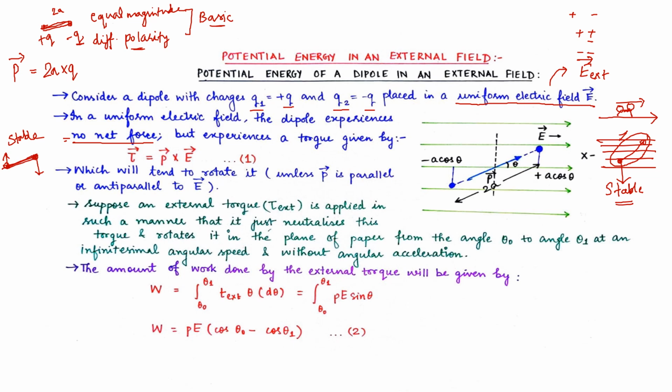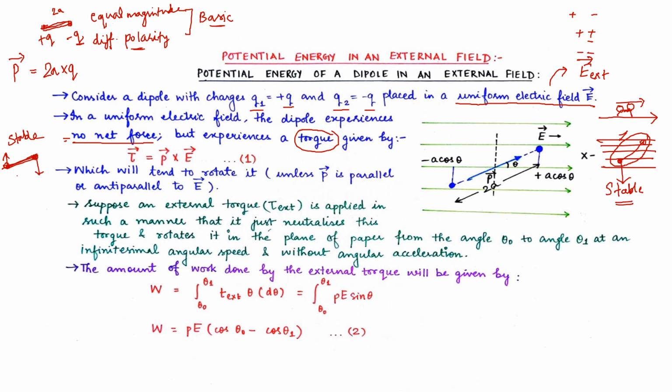Like if you are sleeping properly, why will you change your sleeping position? You will sleep in that particular position only. If you are not comfortable, then only you will try to change your position, right? So this dipole is also stable, so it will not experience any force, and it will be stabilized, but it will experience a torque. How come it's going to experience the torque?